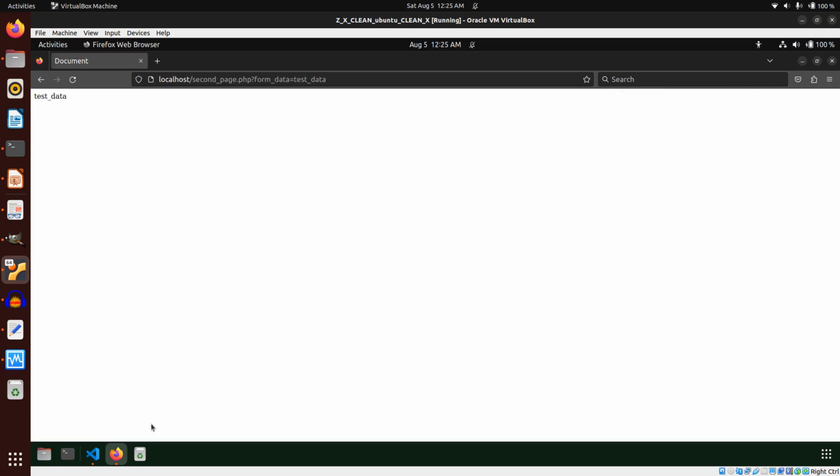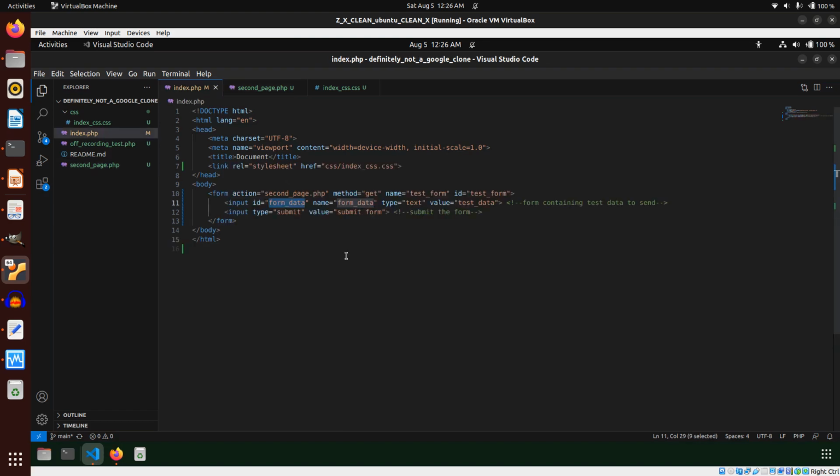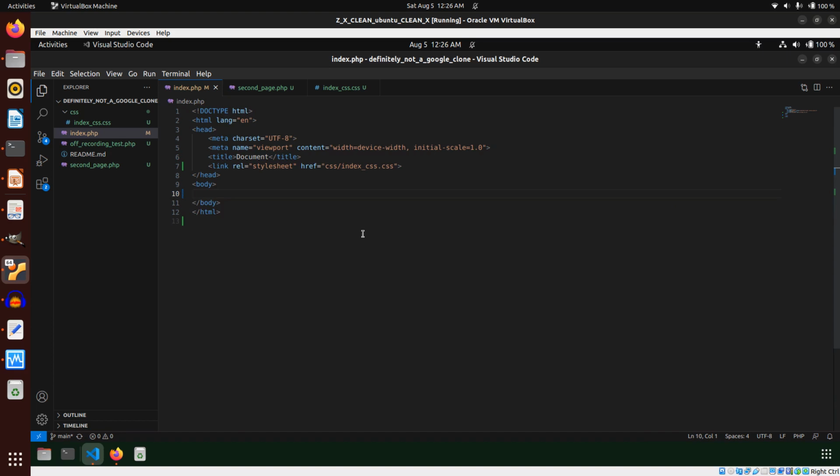So to make a link, this is how I do it. First though, I'm going to remove the form. So, making a link. This right here is a link. It's an A tag. And within the href, you simply put the path to the page that you want to link to. And bear in mind, this is linking a file, so the file pathing rules apply. Anyways, let's see what happens when I go to the browser.